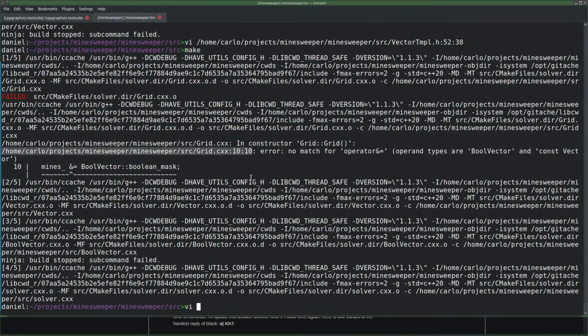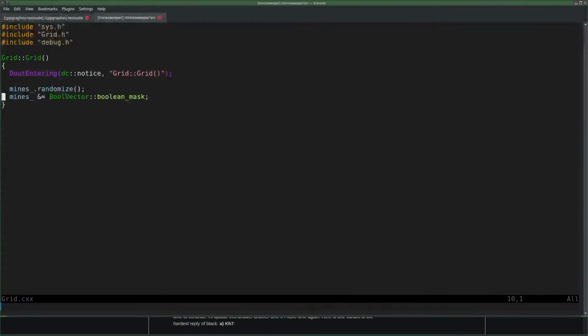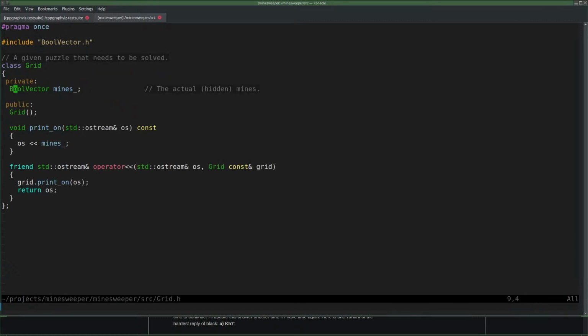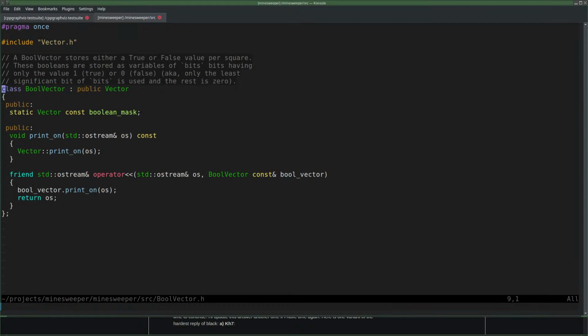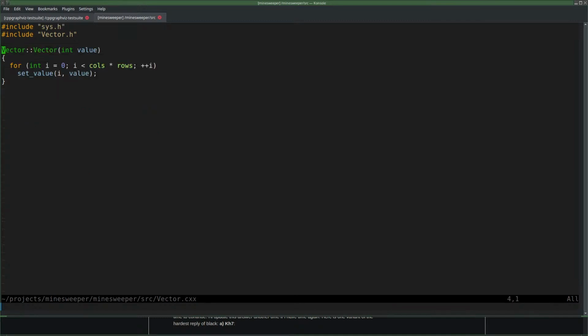Okay, and then the last thing is that one. A vector, I want to have that operator now. For whatever this is, it's Boolean Vector. I think that might only make sense for a Boolean vector, but on the other hand, let's do it for the whole vector. So we want that operator. Those things usually return a reference to this.